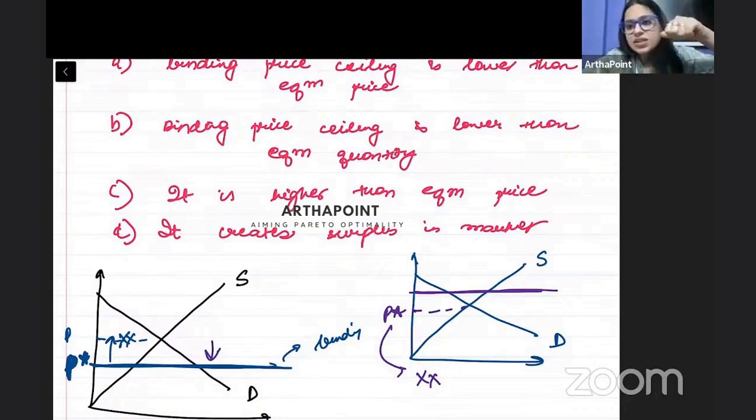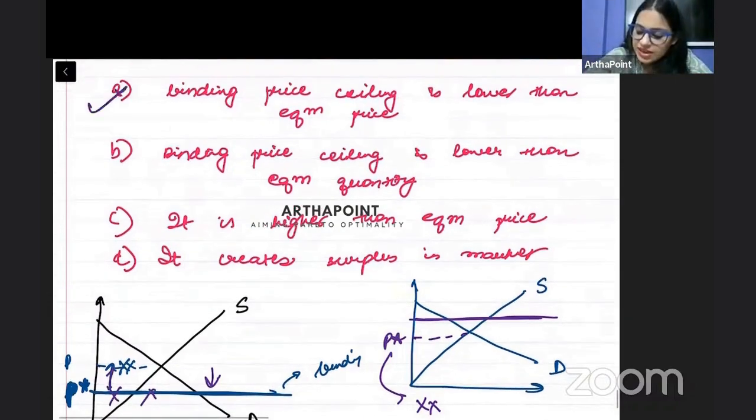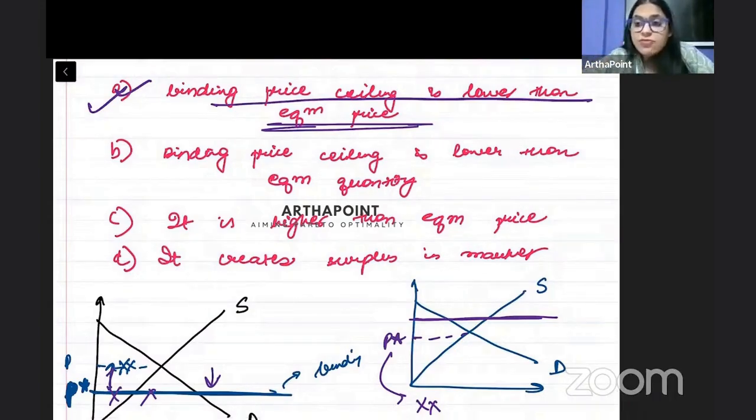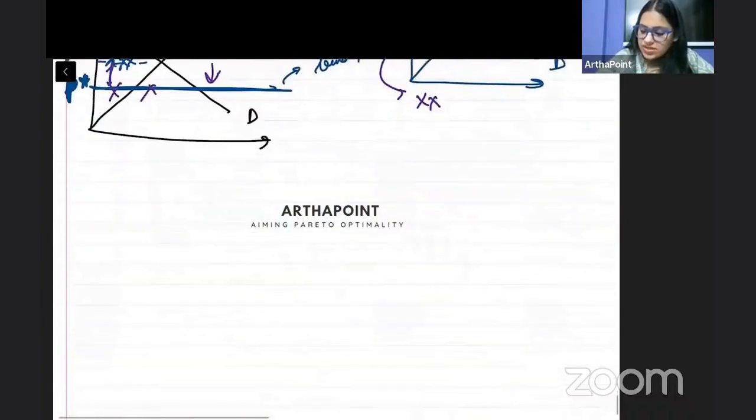तो इसने इसको bind कर दिया कि देखो इसके ऊपर नहीं charge कर सकते हो, maximum इतना ही जा पाओगे. So the answer everyone is saying is correct. Binding price ceiling will be lower than the equilibrium price. अगर वो equilibrium price के नीचे है, सिर्फ तब वो उसको bind कर देगा, right? Then it will create a bind. वो कर देगा कि इसके ऊपर price नहीं जा सकता है. Okay. Next question, beta.